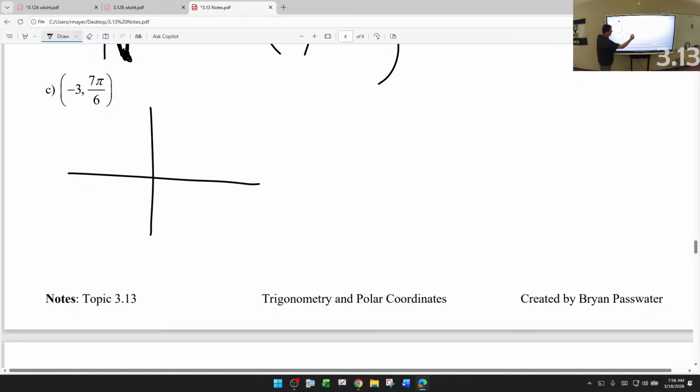Seven sixths, 1/6, 2/6, 3/6, 4/6, 5/6, 6/6, 7/6. I would put in my head already that both of these better be negative. And if this is 1/6, this is 1/2, and this is root 3 over 2. But it's negative. It's negative 3, and negative 3 now puts it in quadrant 1.